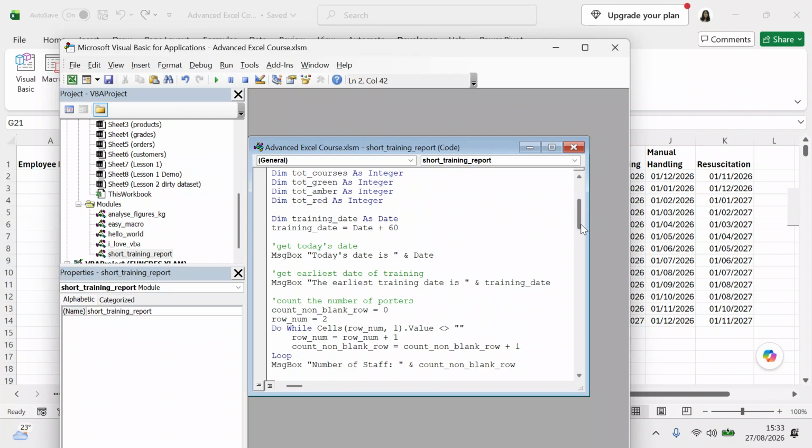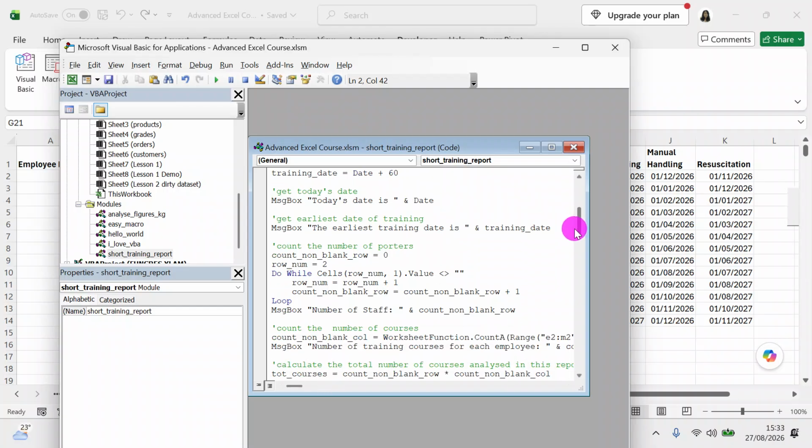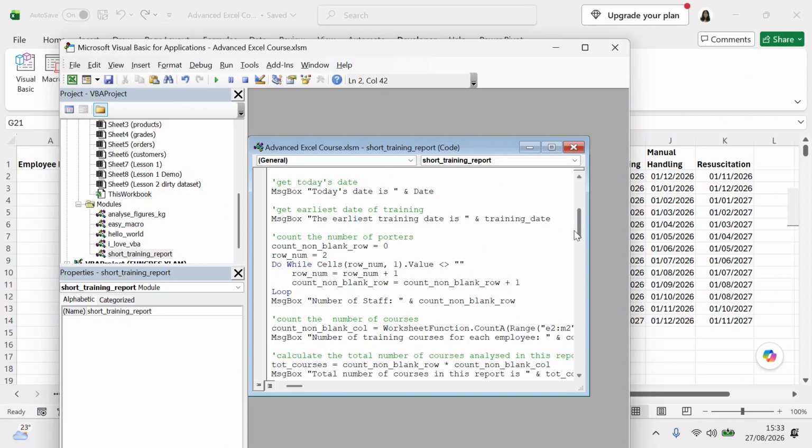And then you're going to get the earliest date of training. So message box, the earliest training date is training date. Now you're going to count the number of porters. So count non-blank rows equals 0. Row num equals 2 because row number 1 is your headers. So you're going to start with row number 2.